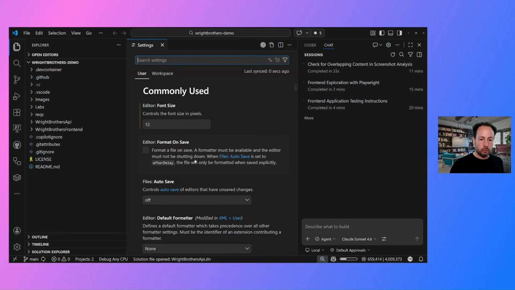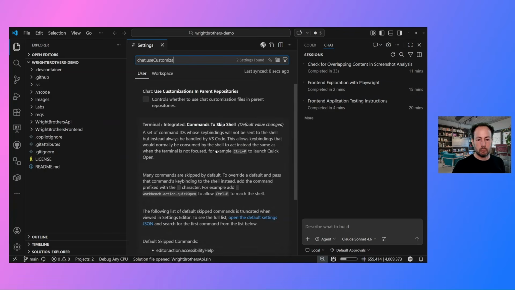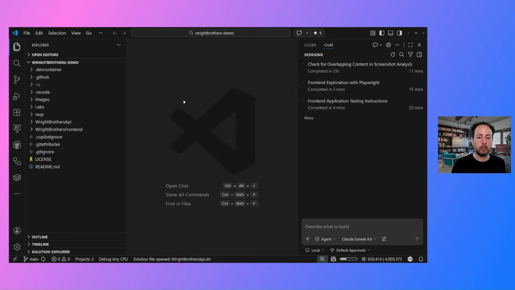So if I go to settings and I type in chat.use customizations in parent repositories. It's a long term, and you switch this on, it does recognize the customizations in your parent repository. You will need to reload the window, but I'm gonna reload my window anyway.